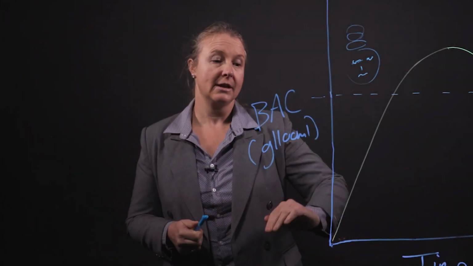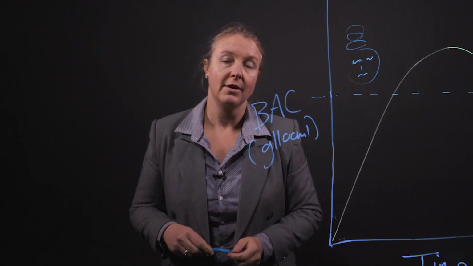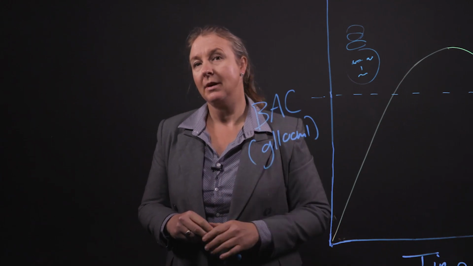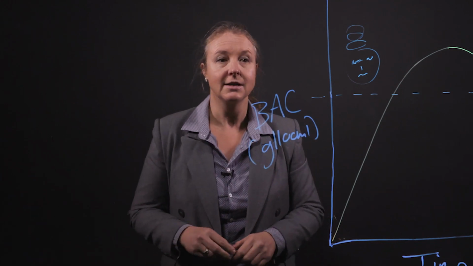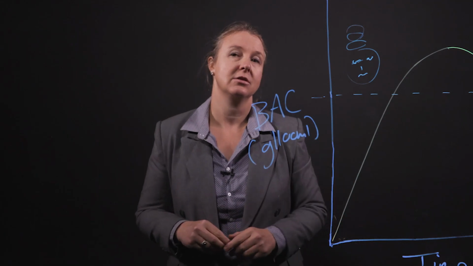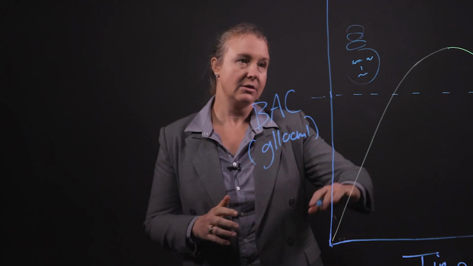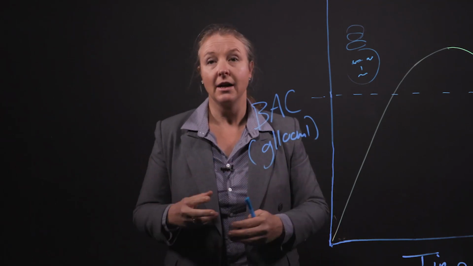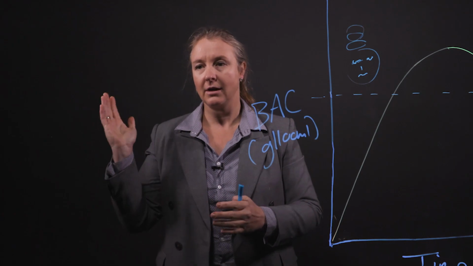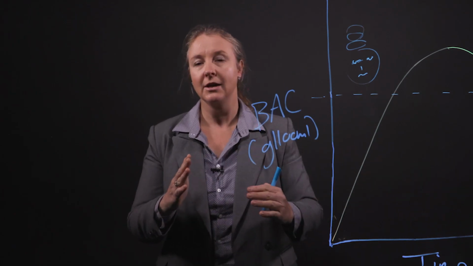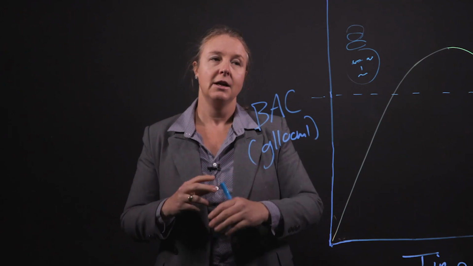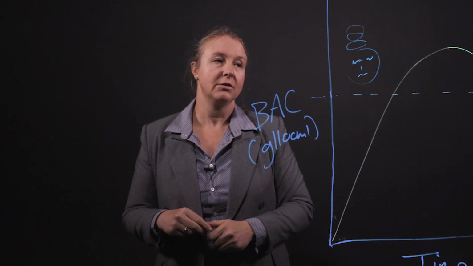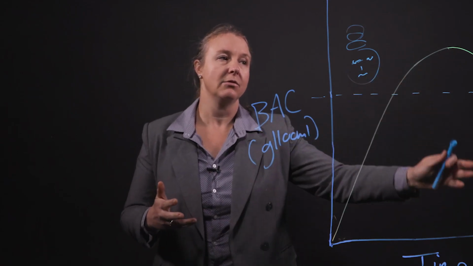So even though we've discussed the rising limb where the absorption of alcohol into the blood is higher than the elimination, theoretically, as soon as the blood alcohol level starts to rise, at that same time point, elimination starts to take place. So this is obviously just for illustrative purposes, but as a matter of fact, the body is a dynamic process, and you can't at this stage say, okay, now it's finished absorbing and now it starts being eliminated, because there's always a diffusion gradient, and this will determine at which level of the blood alcohol curve you would find yourself, whether it's going to be the rising limb or the declining limb.